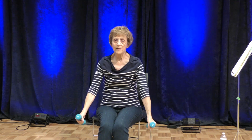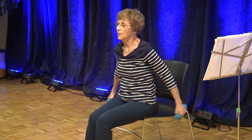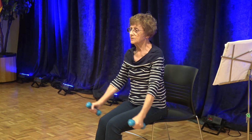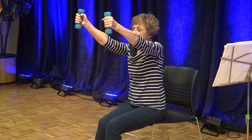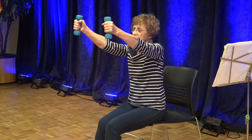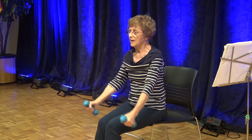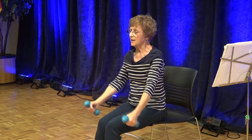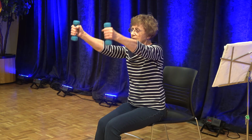One. Going back slowly and slowly coming up front. Two. Three. Four. Five. Going back slowly and slowly coming up front.